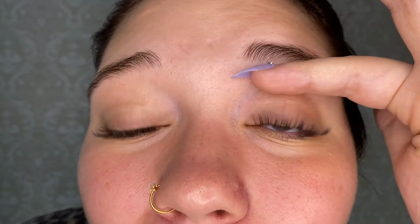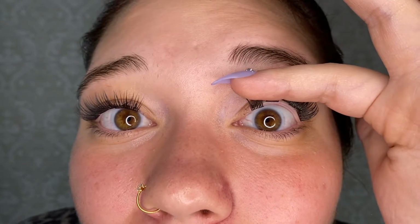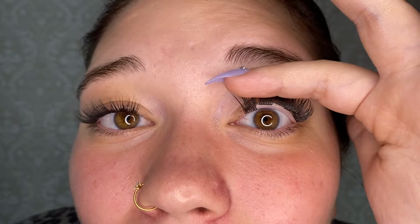I'm going to show you guys some close-ups of what I was talking about. So for this eye, there's a separation right here that I don't like. And if you actually lift up, you can see how oddly I placed everything instead of a cohesive line, just because I just couldn't get it.